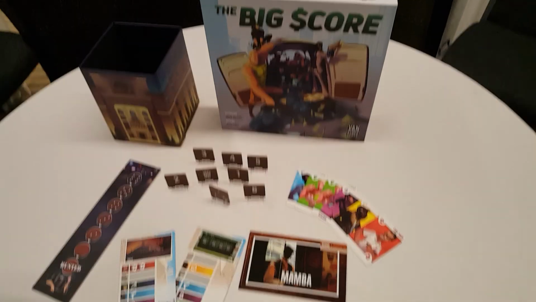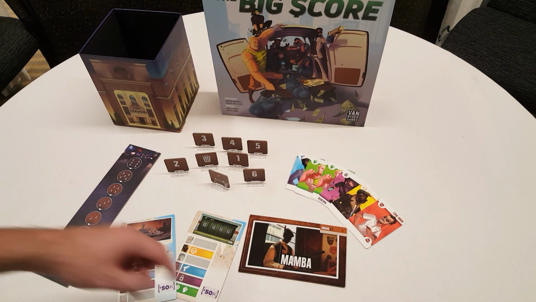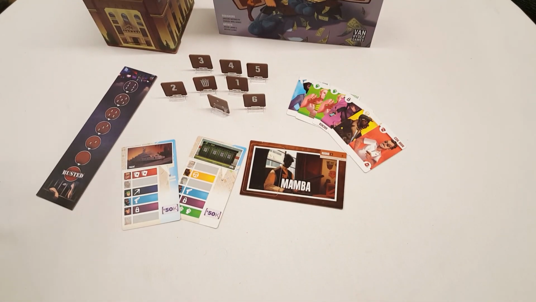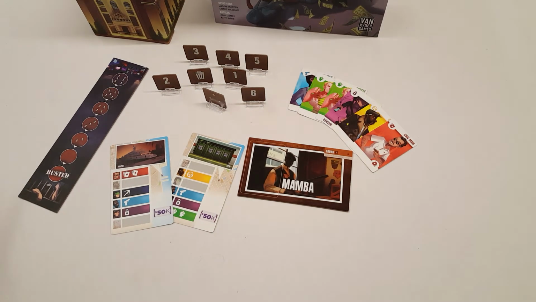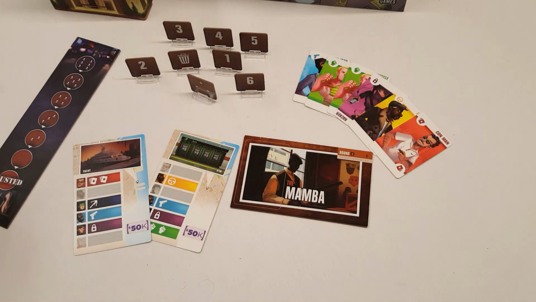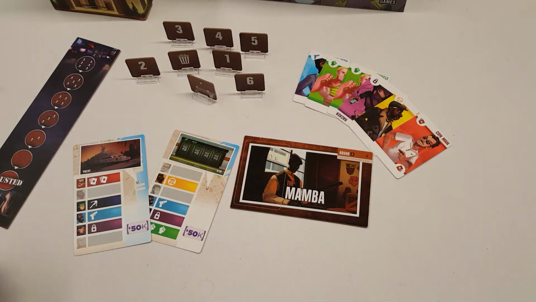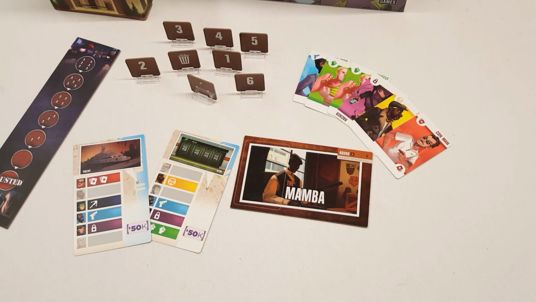So in The Big Score, you're taking on the roles of crime bosses. For example, this one we've got out here is the Mamba, but there's a whole bunch of different crime bosses you can take on. And at least in Act 1, you're trying to commit small jobs, knock off small things like the ATM, for example, or the yacht. While you need to work with the other crime bosses to knock these off, you're really not friends. Right, so it is competitive.